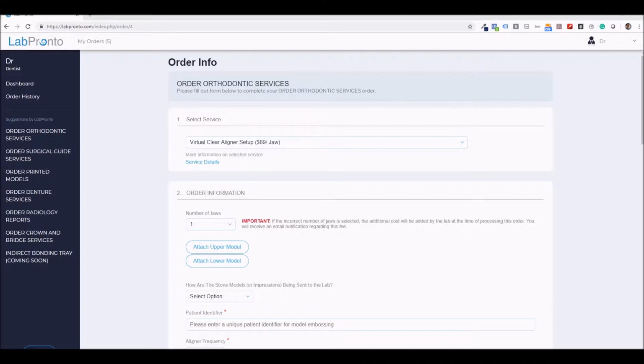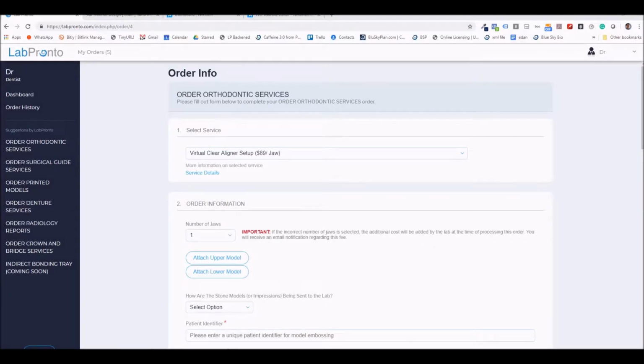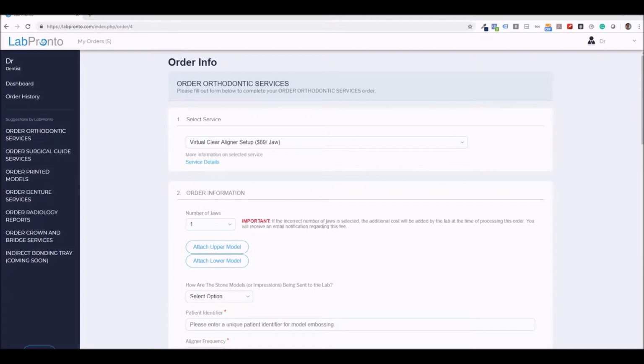You're going to get an ortho plan. The teeth are going to be segmented, put in their final positioning, and the software is going to create the step-by-step movement of the teeth and generate the models. When the lab completes the service, you're going to receive the digital plan. After receiving the digital virtual clear aligner setup, you could go ahead, export the models, print them, and fabricate the aligners. Placing the order is just a matter of completing the order form.